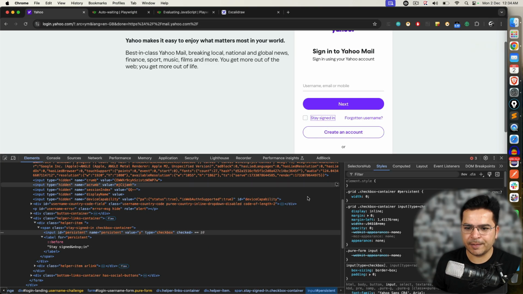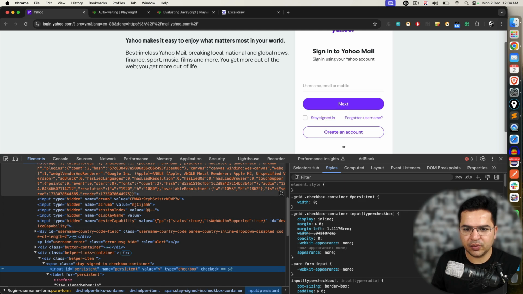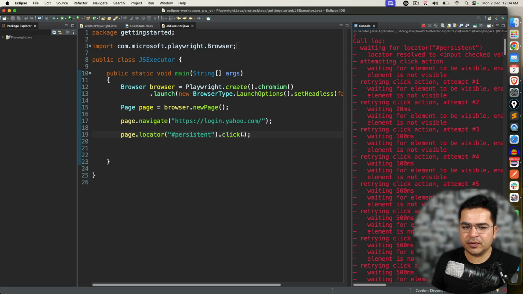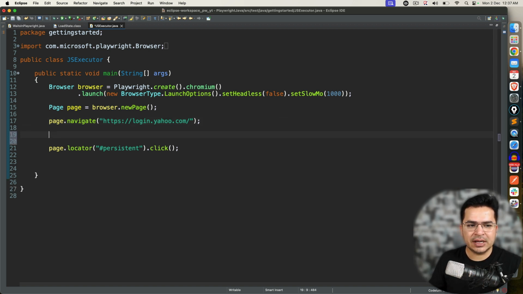Coming back to the original window. If I talk about this particular element, notice the style part. Can you see this width? It says something like 0.941. And how Playwright works, if the width and height are greater than 0, then it will perform the click. I will show you how you can calculate the width and height using code so that we come to a final conclusion, right? What we note is it's coming 0.94. It means it is less than 1. In that case, Playwright assumes that it's not visible properly.